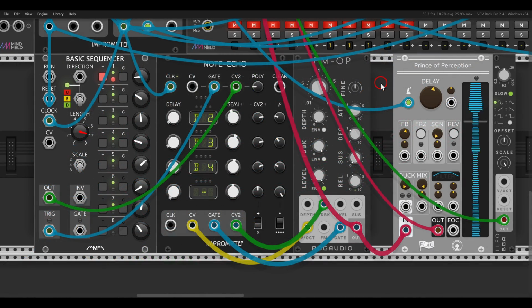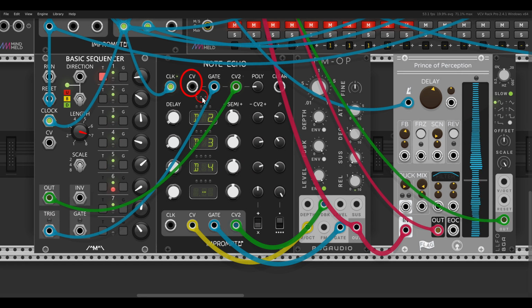Another way of using the note echo is without a pitch input, having the tap controls create the sequence. So here I'm using a 7-step sequence just to gate the note echo every 7 steps. Right, and I have 3 taps set. You can also turn taps off just by turning them all the way to the left, right? So I have 3 of them set with transposition. So they are transposing, or actually just these 3, transposing this non-sequence.